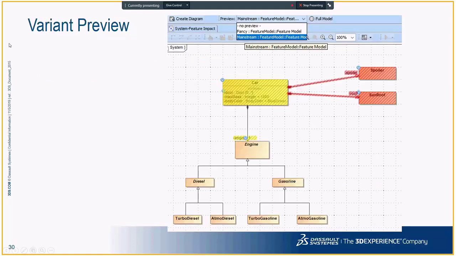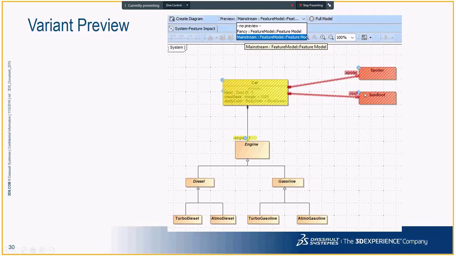So here you see a variant preview. Basically, you pick from the MBPLE toolbar a particular configuration which you want to highlight, and MagicDraw goes into your diagram and highlights things that will be removed from the model under this particular configuration.